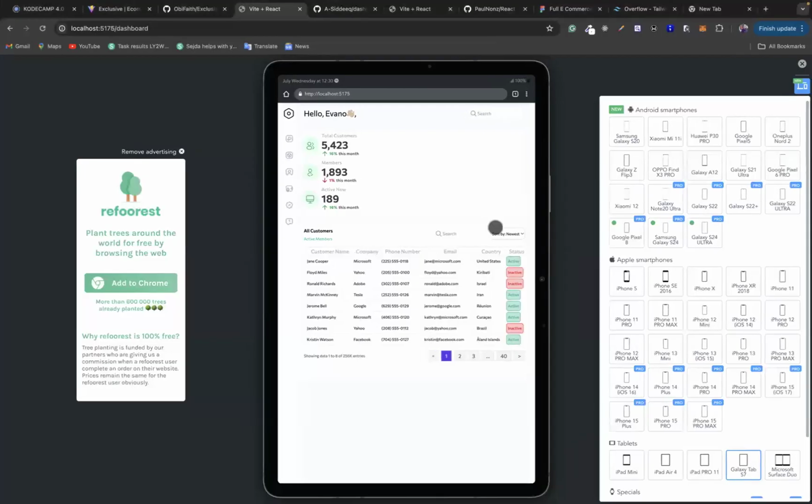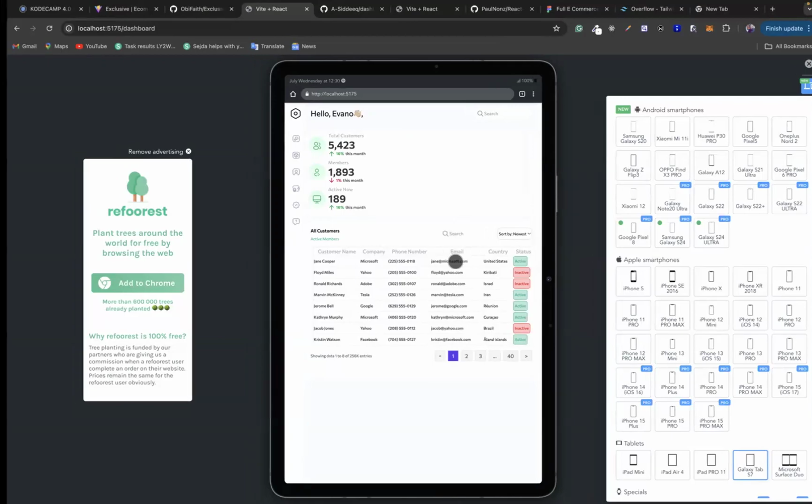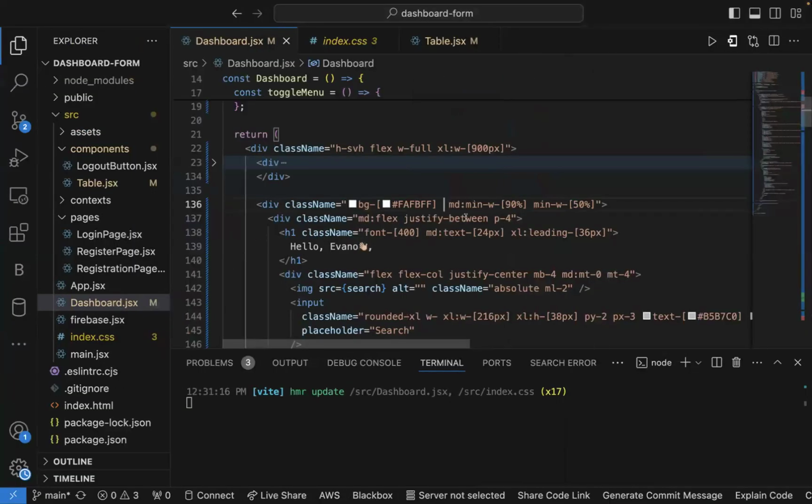Okay, so we're good. Apparently it was the margin, the padding that was giving us a little bit of that. Okay. So we have this.